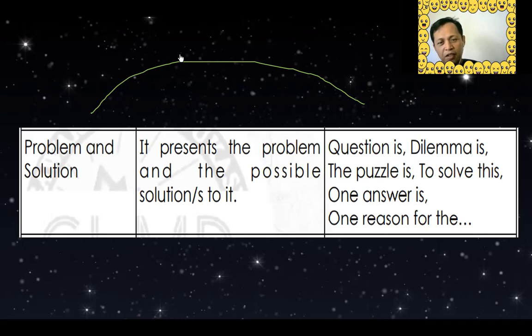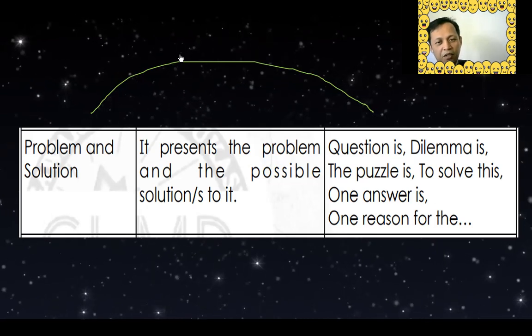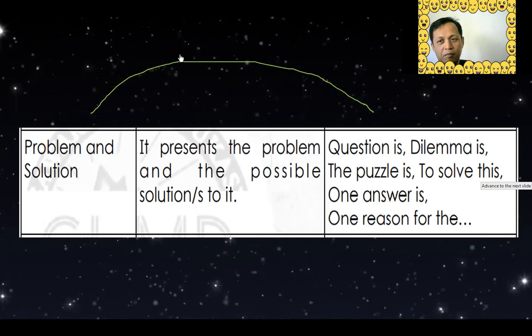To give an example, we could say that people are devastated by floods and other natural calamities. Now, the question is, is it their fault? Can we do something about the current situation? So, that is how to use the keyword, the question is. We are asking for actions as solution.